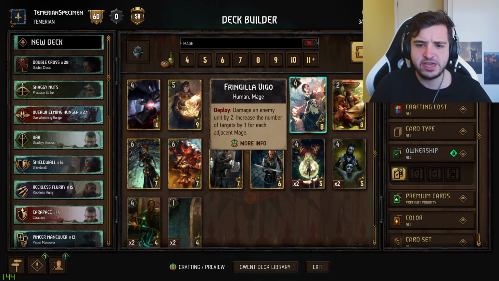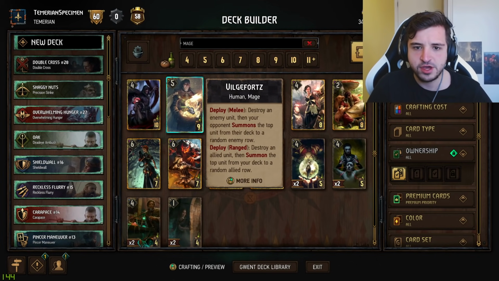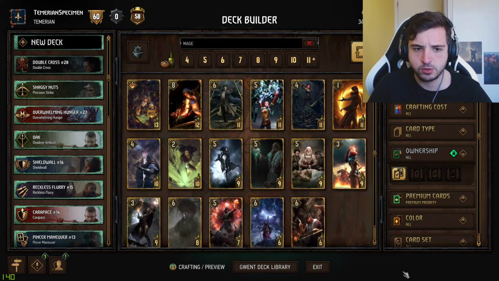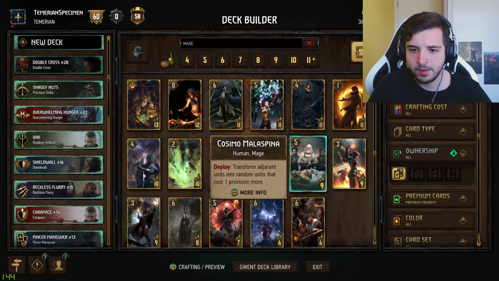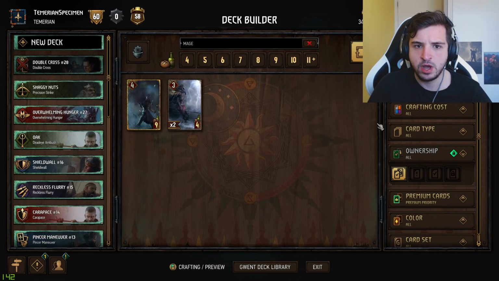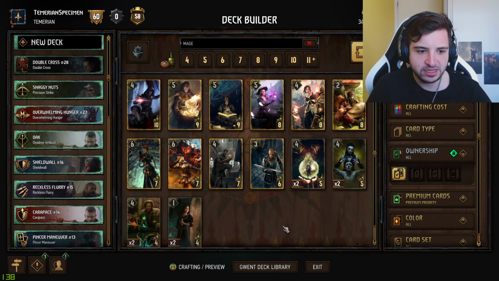We've got Fringilla Vigo. Surely she's getting a rework. We've got Isbel, we've got Exarthius, we've got Vilgefort, and of course Brathens. There's some neutral mages as well, of course. Redea, Alza, Doragray, the Yennifers, the Stregobors, the Malaspinas, the Idarans. Lots of very good neutral mages as well. But certainly the Nilfgaard ones are going to be your main targets.